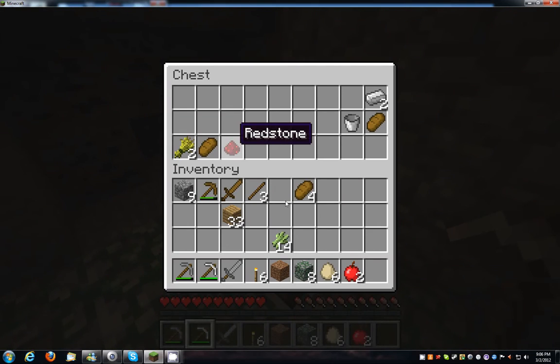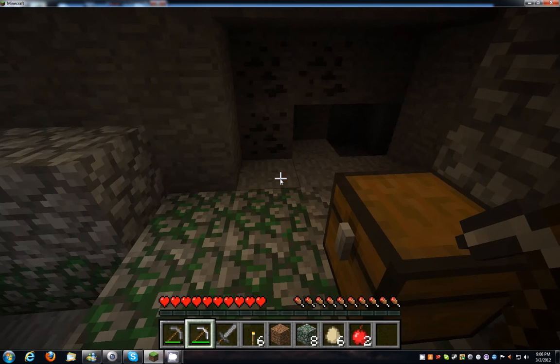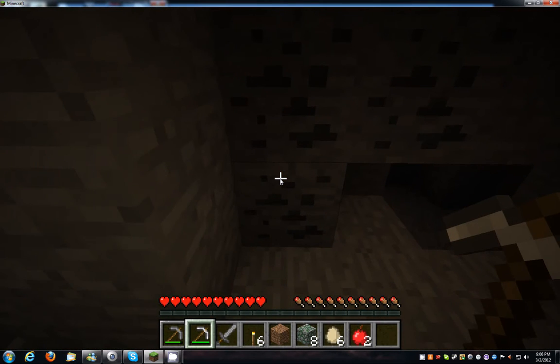Ooh, redstone, iron. Oh, we're in business. We are in business, because now I can make a map, and I didn't think I was going to find any iron or redstone. It's redstone I can make a compass with. Oh, that is awesome. That is too cool.